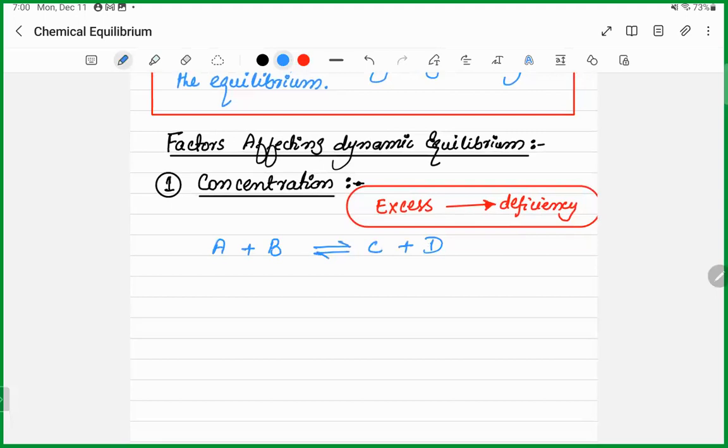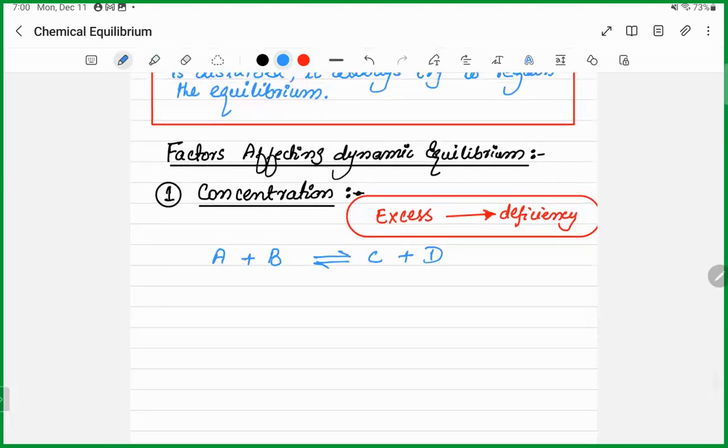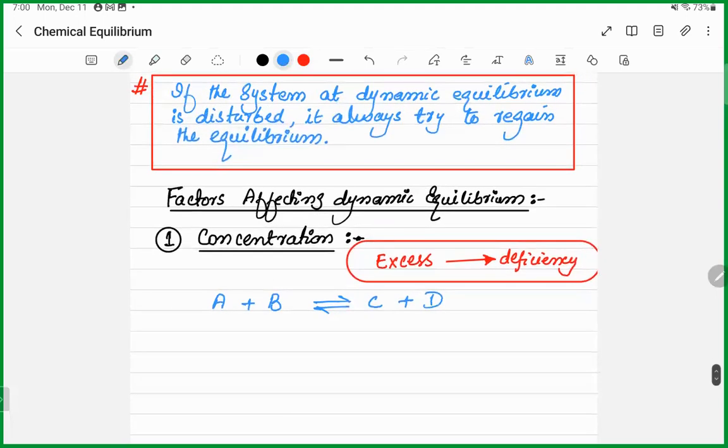This is a chemical reaction and it's clear that it is a reversible reaction. Okay. If you add more A and B, it means that you have excess of reactant on the reactant side, है ना? तो इक्विलिब्रियम किस तरफ शिफ्ट होगा? Towards product side.